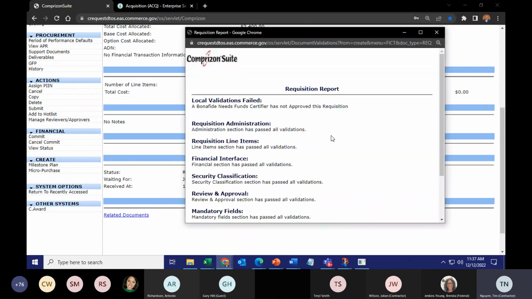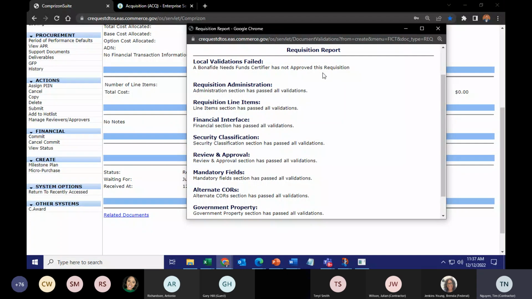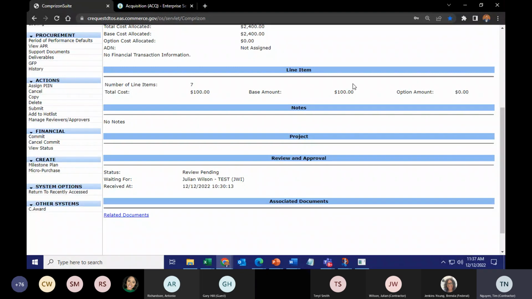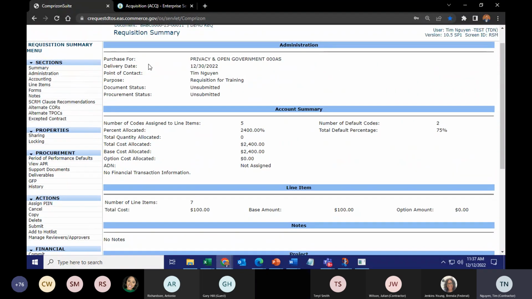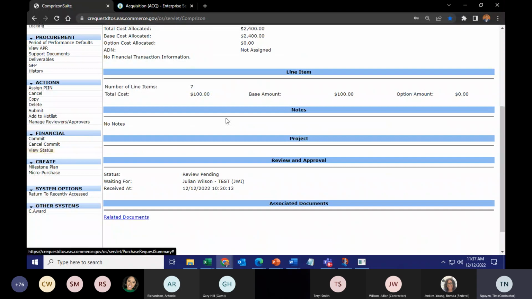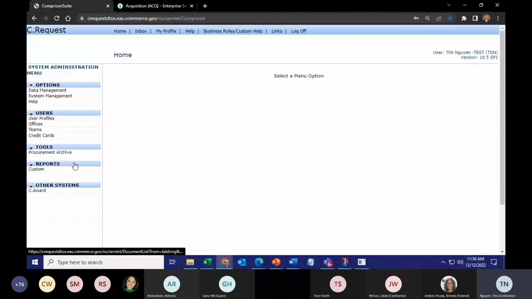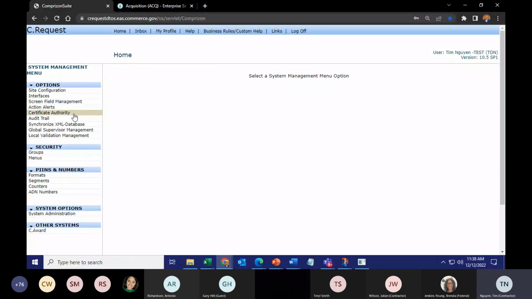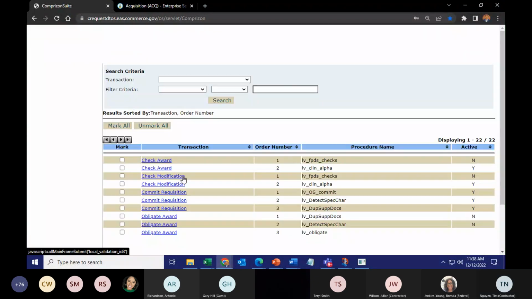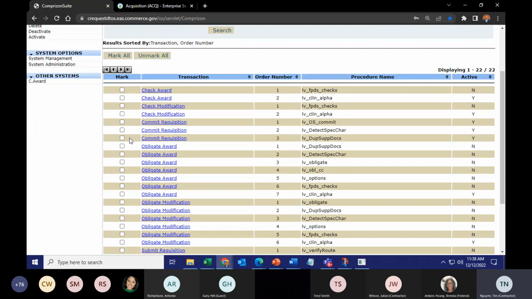So this is a really important distinction to make here. This is an actual system issue. This is an error in the internal review and approving process. The other example that I just previously pulled up in the view status section was from the finance system. So real quick, just so that we can all see it, the commitment screen.